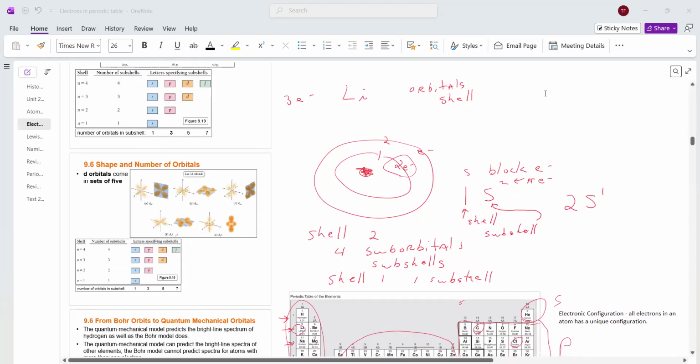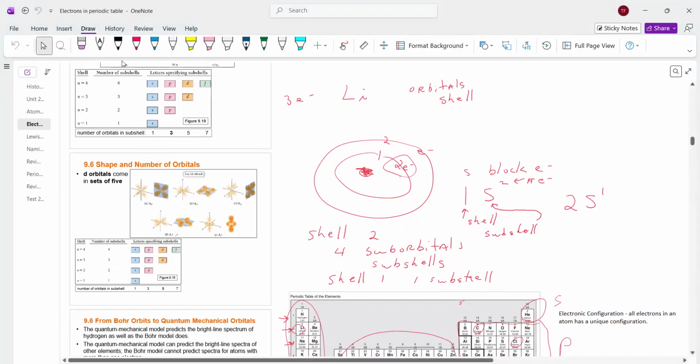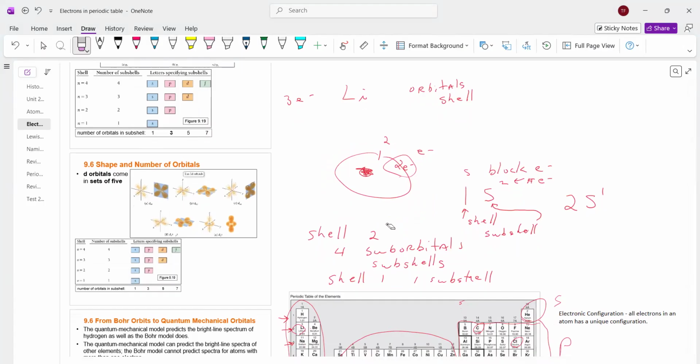Okay, so let's look at lithium. Lithium has 3 electrons. Its atomic number is 3. Located right here. Okay, so let's look at the Bohr atom in more detail now. We're looking at the first orbital. Lithium has to spread out those 3 electrons over all the orbital potentials. The closest one is the most stable, so it's going to fill first. So we can put 2 electrons in that first orbital. No more can fit in there.